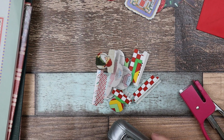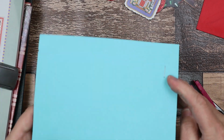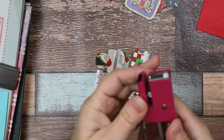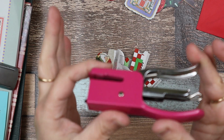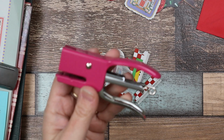Let's try it real quick. So here's a standard staple. And then here is the tiny attacher. So the staple is a lot smaller, and this is a great alternative. This is actually a pretty heavy metal, and it's tiny. It is in Michael's in the bins that are alongside of the checkout, $3.99, and you get the box of staples with it right here.